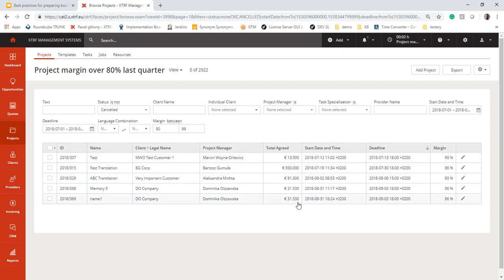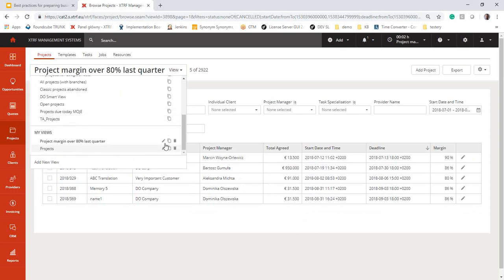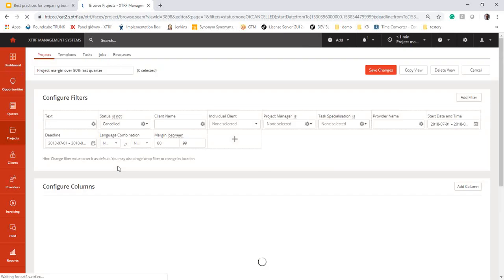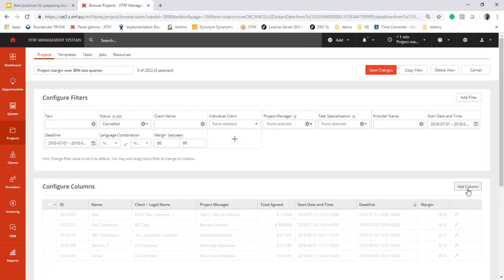But I can also see what's the total agreed, and I can add additional information here very quickly. All I need to do is select what kind of information is available, because obviously it's not every single piece of information that I have in my system, but some of them I can add here easily.